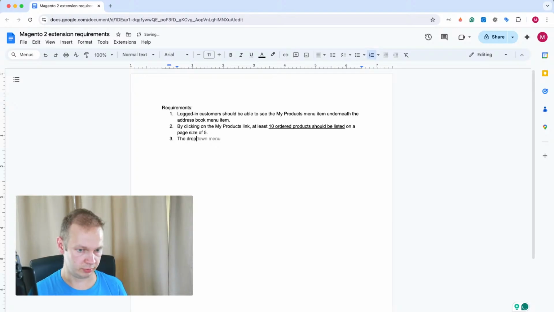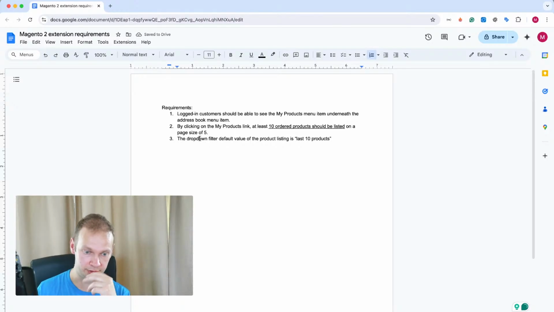The drop-down filter default value of the product listing is last 10 products.